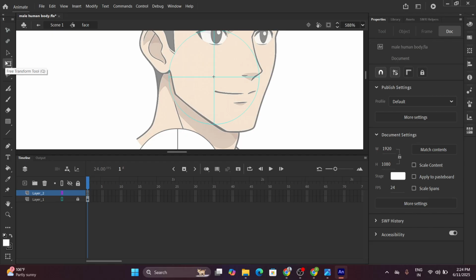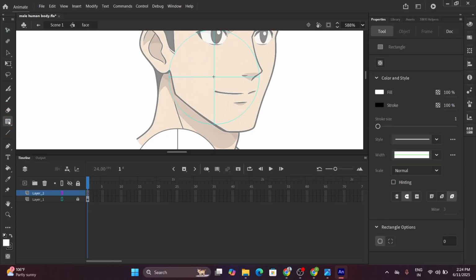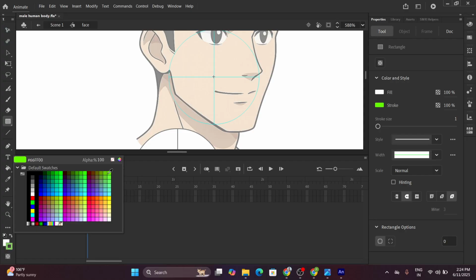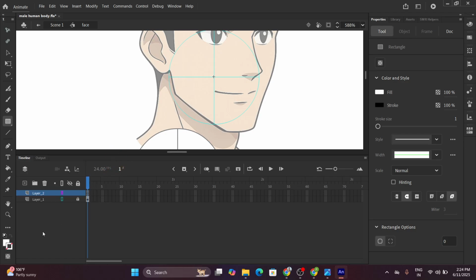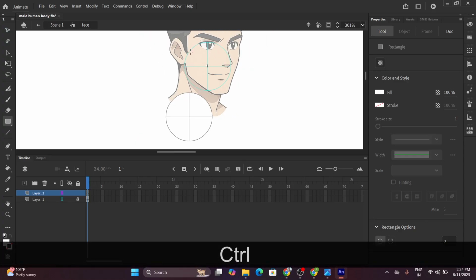Now I'm using a new method where I simply select this square shape tool, and I don't need any stroke, so I am going to click on this edge stroke color and select this red cross line so that we don't draw strokes.